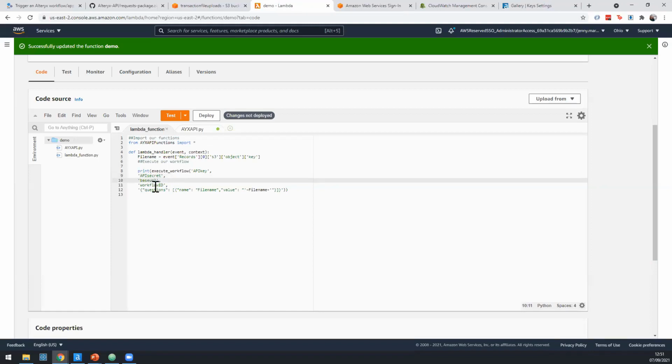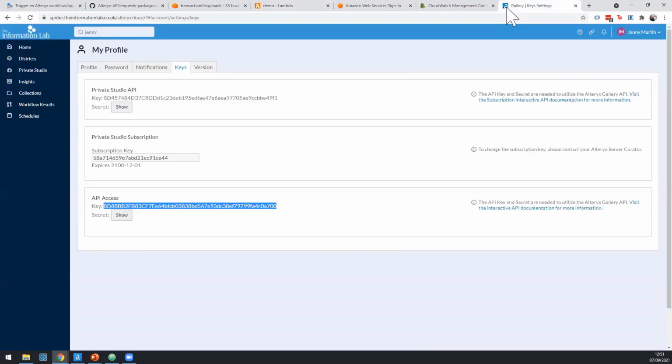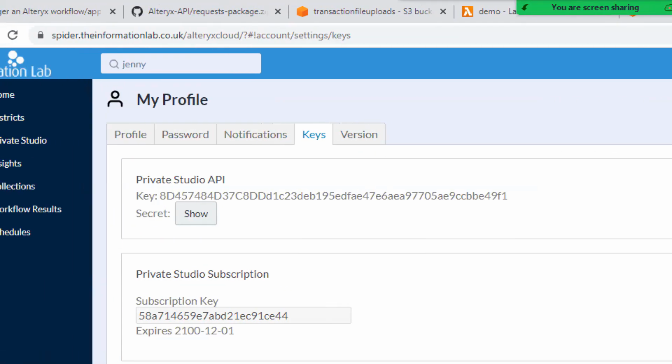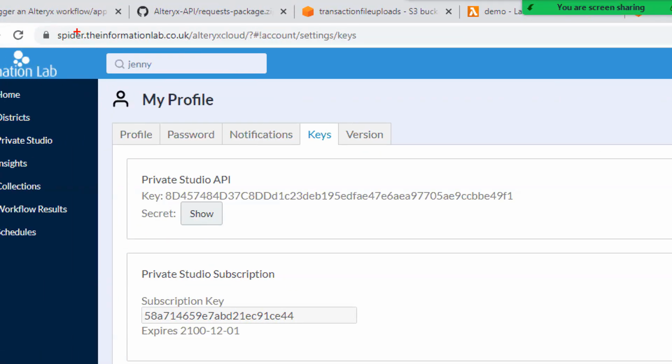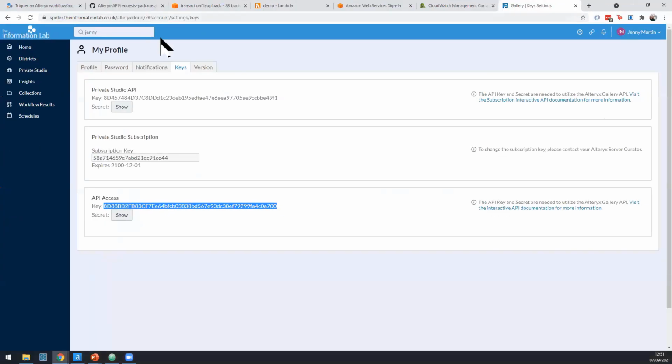Now we're looking for the base URL and the workflow ID. Our base URL, if I'm looking at my Alteryx Gallery, and I'm going to zoom in there, is this first bit all the way up to Alteryx Cloud. So this would be my base URL, just telling it which Alteryx Gallery I'm supposed to be looking for.